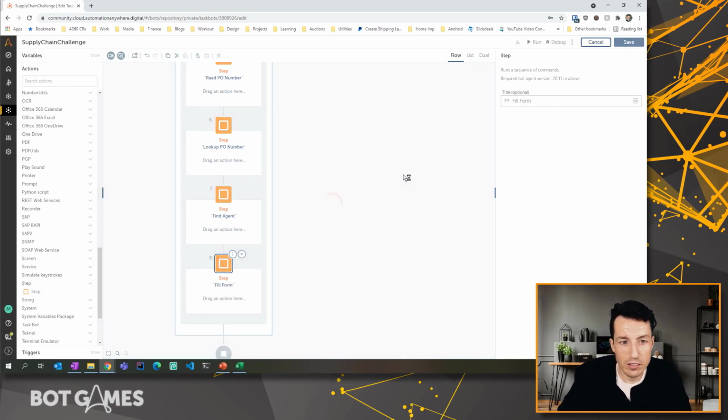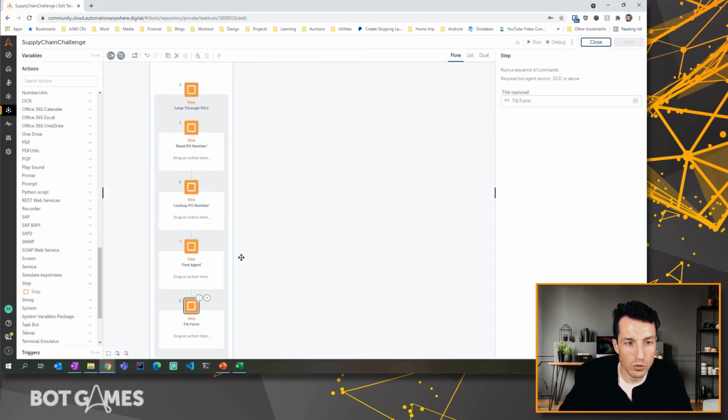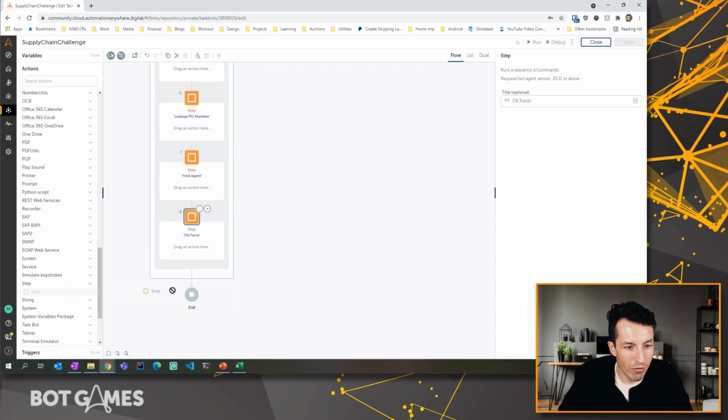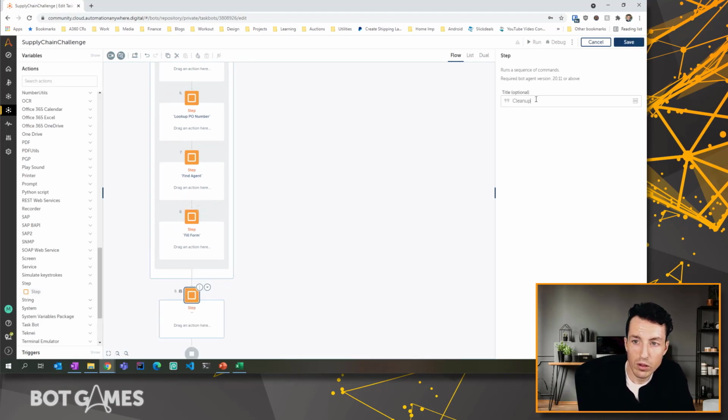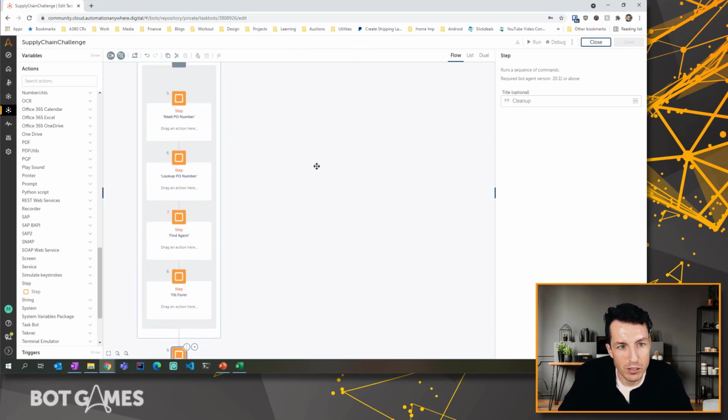These last 4 steps that we just added are all stuff that we do in every iteration of our loop. And then the last thing we'll have to do is obviously click a button to submit. And then finally we can do a cleanup step, because I always like to have those at the end, where we can close out the XLSX file, maybe close the Procurement Anywhere app. I probably won't mess with that though.